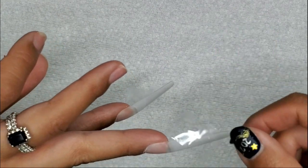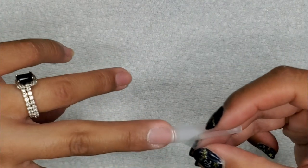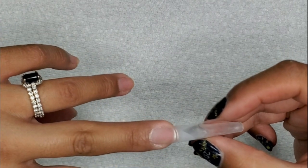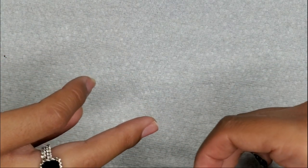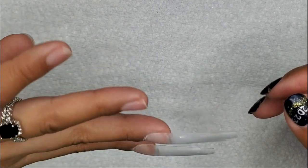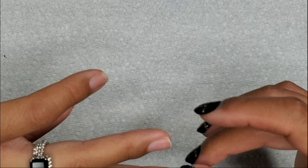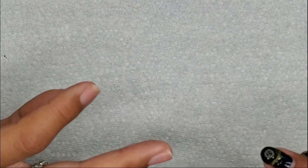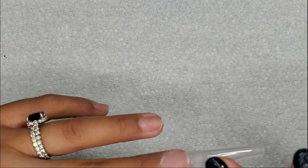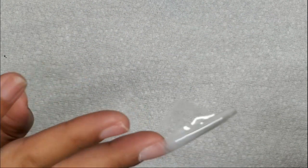So I'm starting off by putting on some clear tape to indicate where I'm going to be putting this sweater design. I wanted it to be on a bias on this tip, and I'm going to be doing this to both nails. So I'm just adjusting this tape to where it's kind of even-steven. And after I do that, I'm going to be applying the background colors.